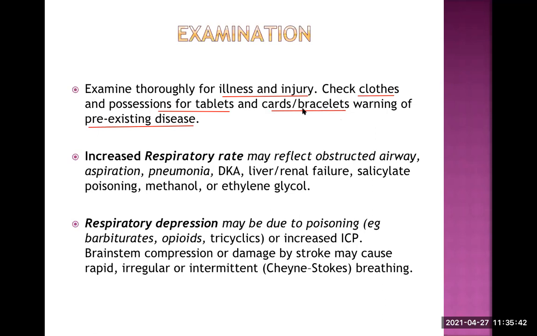So we may know which type of disease the patient is having, and sometimes patient is carrying medicine in their pocket. Just check for that. And sometimes in case of some poisoning, the cloth may be having some smell of the poison. A perfect example is organophosphate poisoning. There is a typical smell which is present on the cloth.